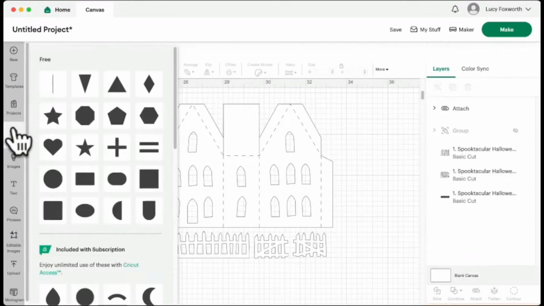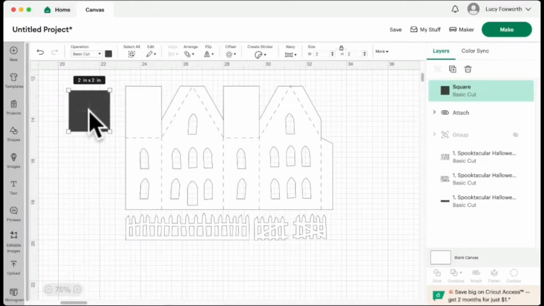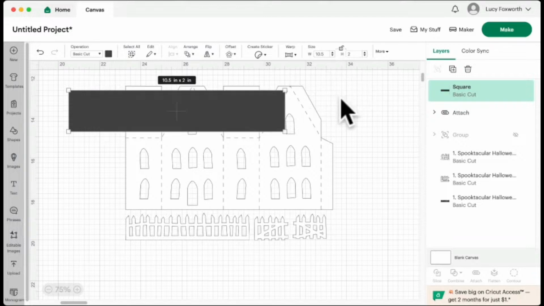So I'm going to Shapes, and I'm actually just picking the square. And to make the square into a rectangle shape, I have to unlock it so that each side can be different. So I can have a different width and a different height. So I click this little lock button, I unlock it, and I want it to be 10.5 inches wide. And I do that because that is the dimension that a Cricut will cut out. It always adds like a 1/4 inch border, so I'm doing that. And now it's 10.5 inches wide.